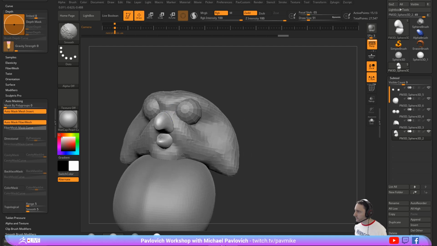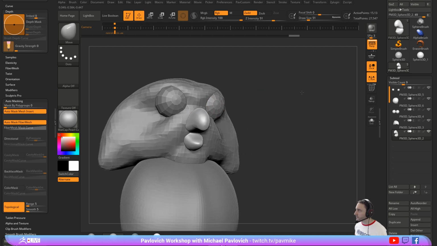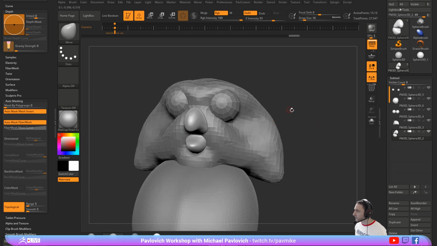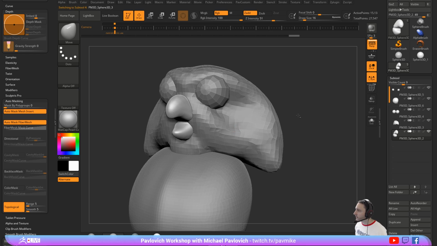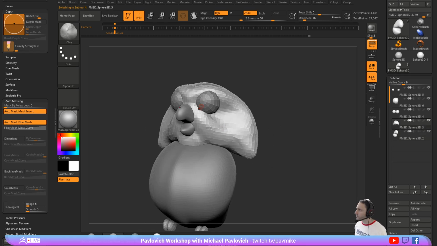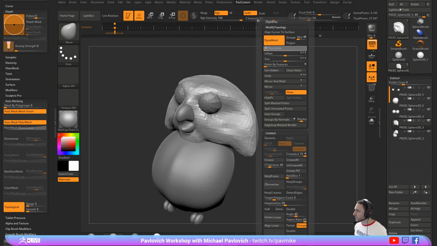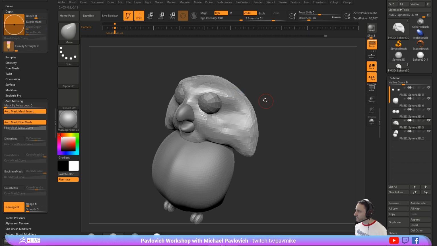Ideally, you would want to get this all sorted out first. But just to show you your options here, let's go ahead and say, well, we'll refine a little bit more before we dive into making that usable, animatable geometry. So here, we're going to pull this forward, and I'm going to Dynamesh this up a little bit higher, a little more fidelity.